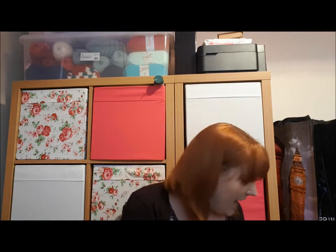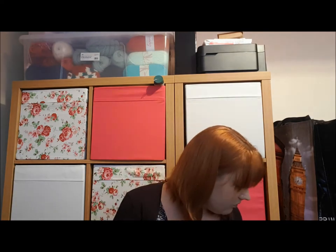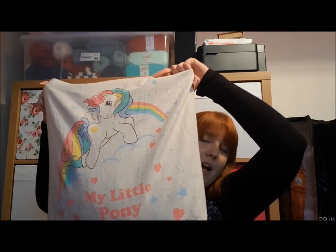Then we have my next trip to Primark — same store, different week, exactly a week later. I again went to return stuff and came back and bought stuff. These are all in previously bought Primark bags. This is my My Little Pony Primark tote bag. I've actually got two bags for this visit, which makes it even worse.